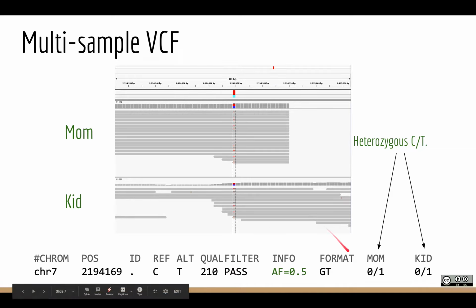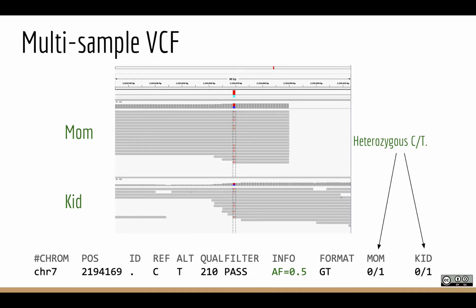So now, what I want to focus on is the fact that you're going to have 2 different genotypes, 0/1, but then there's extra information that a variant caller can choose to report. One thing that's often reported is this AF piece of information. Anyone have a sense of what AF might stand for? Yeah, allele frequency. It's not the ratio of reads supporting the alternate allele to reads supporting the reference allele, which would be a rational thing to report. It's actually how many alternate alleles were observed among all the alleles in this study.